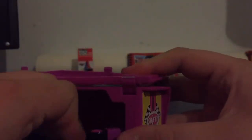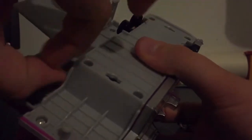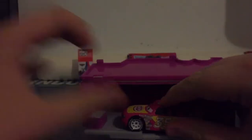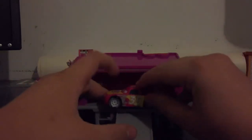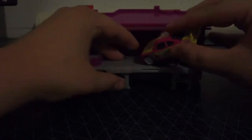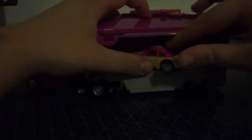I open the truck up, and as always, most Piston Cup trucks do that, except for the Mack Hauler and Wally Hauler. And you can load up Kevin Racing Tire like this, but as always, look, the ramp does not go like this. And Kevin can relax to watch Cartoon Network or Nicktoons.